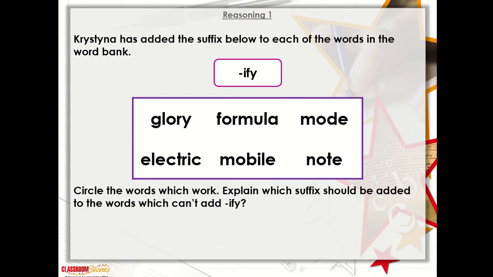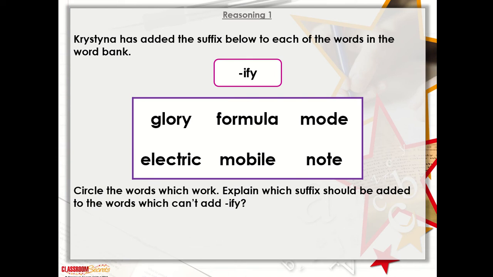So that's what I'd like you to do. Go through each word. Don't guess them. Check them, look them up carefully. And also I've got to explain which suffix should be added to the words that can't add ify. So it's either going to be ate or ise.